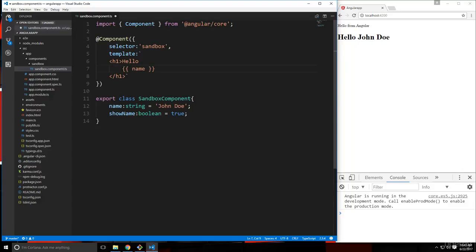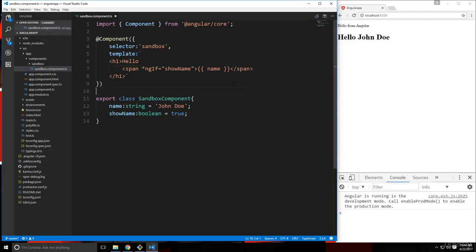And then I want to basically just put an ngIf around this name value. So let's put a span, and we'll do *ngIf, and then we're going to set that to showName. All right. And then we'll put the ending span over here.